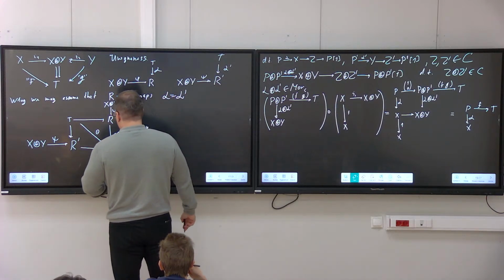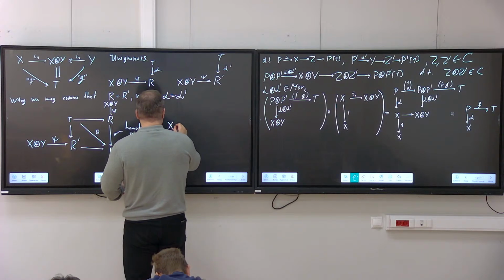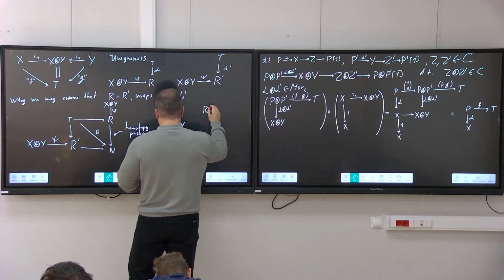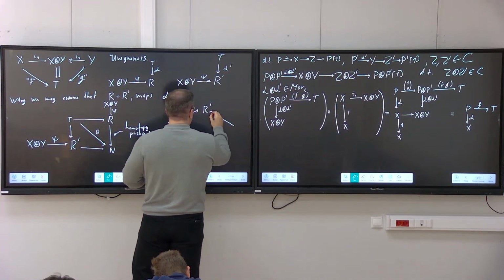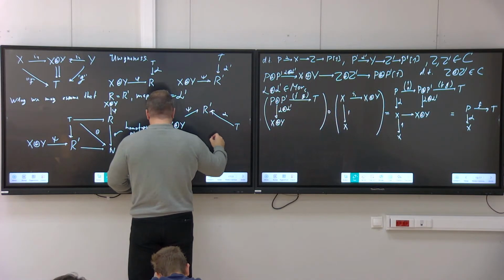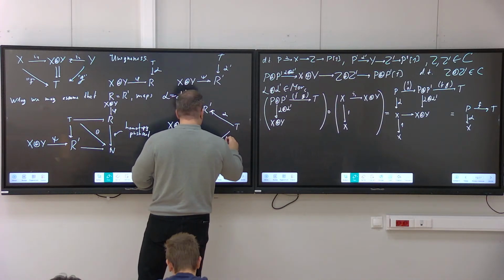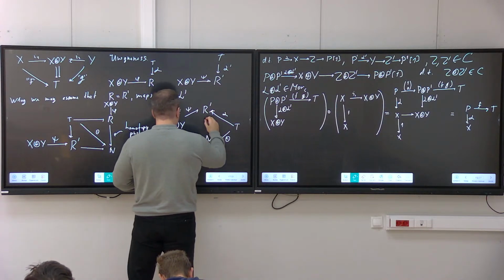So why is this true? Why is this new triangle equivalent? Well, that's a straightforward computation. You take one proof with the r prime. So here the map is psi, and there is a map from the t, which I call alpha, and there is n, and there is theta, and there is phi prime.